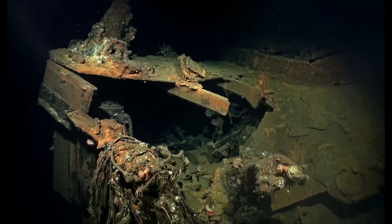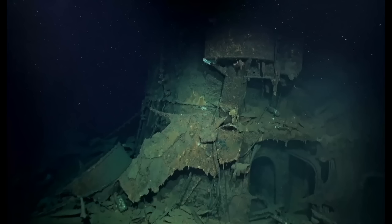The damage isn't quite so obvious at the base of her bridge — there aren't obvious shell holes in this area. What is there, however, is very rough: debris litters her deck and Mogami's bridge tower has lost much of its platforms. The base of a rangefinder platform is still intact, but that's about it. Mogami is in about as rough of shape as you'd expect, and yet much of the ship is still identifiable. Considering the amount of damage it took to sink her, that's impressive.